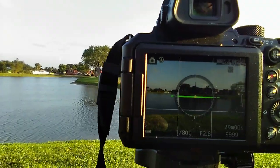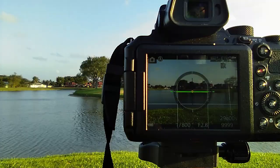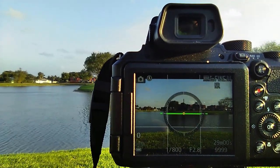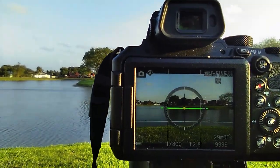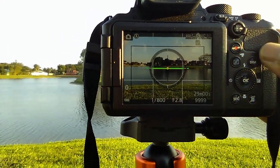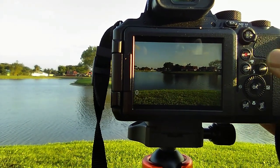So that's a judgment call. You as the photographer will have to decide what you're looking for. This is very useful especially when doing video recordings — if the camera tilts, your screen won't be level and that's going to throw you off. If you want to change this, just hit the display button and things will start disappearing. Hit it again and it all disappears; hit it once more and it reappears.